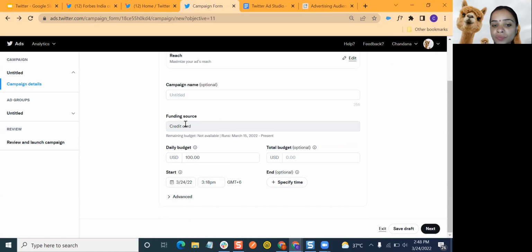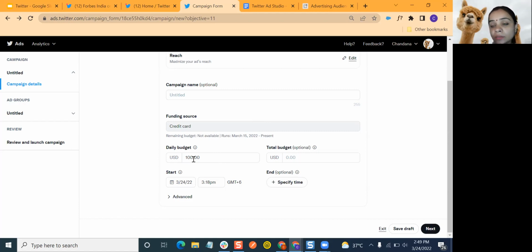This is the second important thing to run your campaign: the daily budget. You provide a total budget for your advertising, which means you can tell Twitter that you want to spend $100, $200, or $800 on this advertising. Out of that, you can also provide a daily budget. Say you select $1,000 to spend on this campaign, and you tell Twitter that the daily budget will be $1. Whenever that $1 is finished, Twitter will stop advertising for that day.